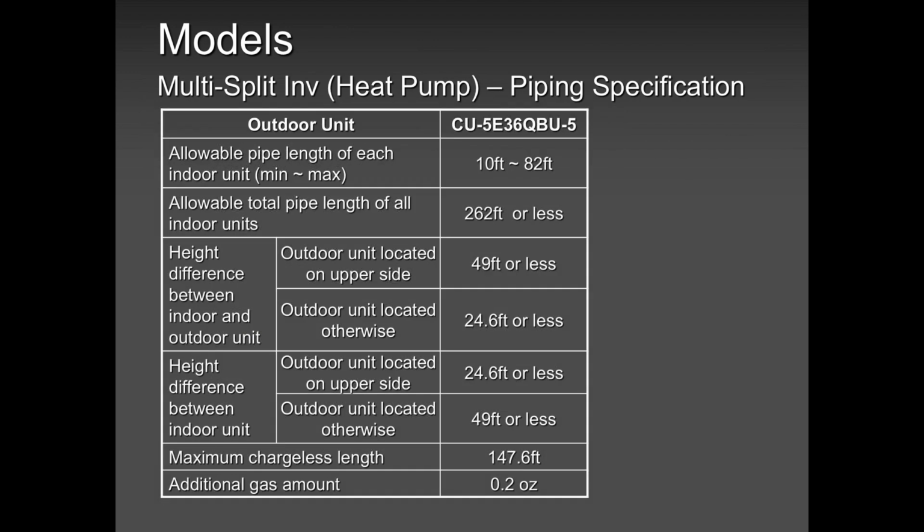Then, height difference. Everybody knows height difference is the biggest enemy for compressors when it comes to oil return. So just don't put the unit in the sky and hope for the best. Read the installation manual that came with the unit.